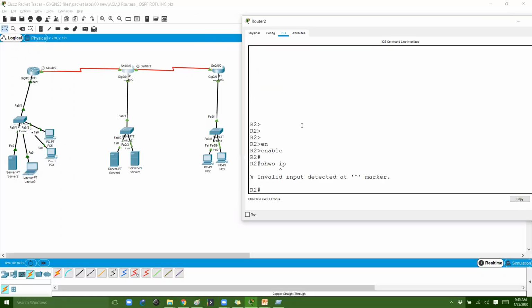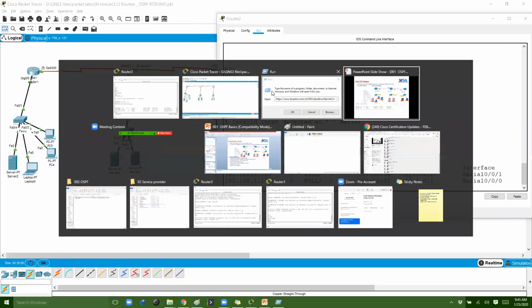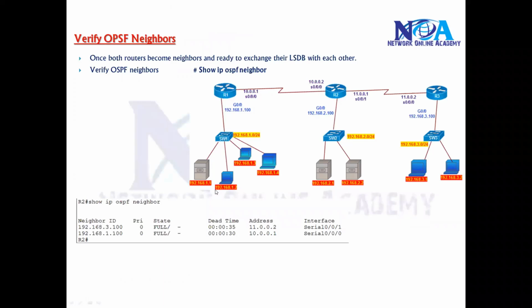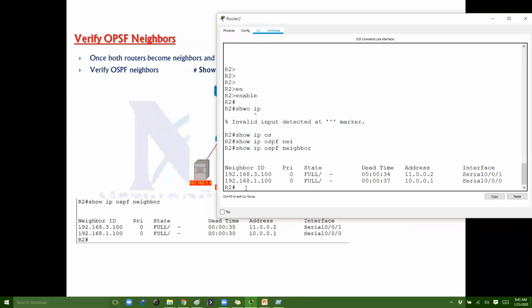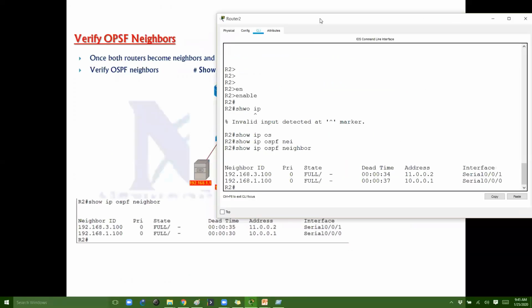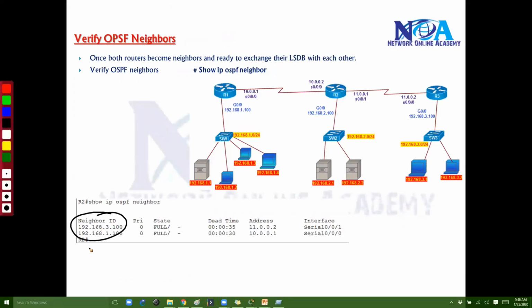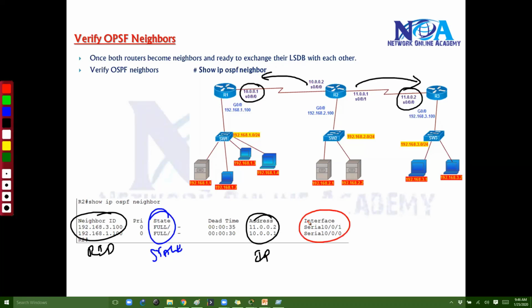If you go on router 2 and verify the neighborship, we can use a command called show ip ospf neighbor. You can see the same thing here. This is my topology, and this is the verification, the same output. You can see the router IDs of those individual routers, and the state. What is the state exactly? Of course, priority values as well. And then the exact IP address of those specific interfaces: one neighbor has this IP and the other neighbor has this IP, and on which interface they are connecting.